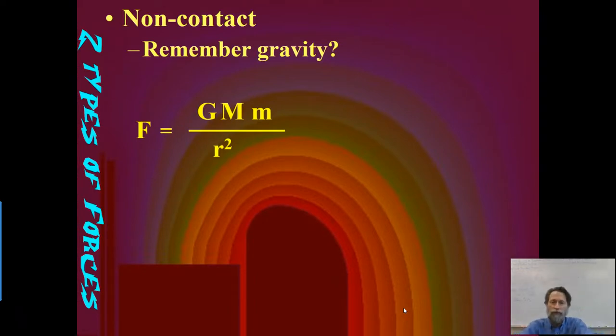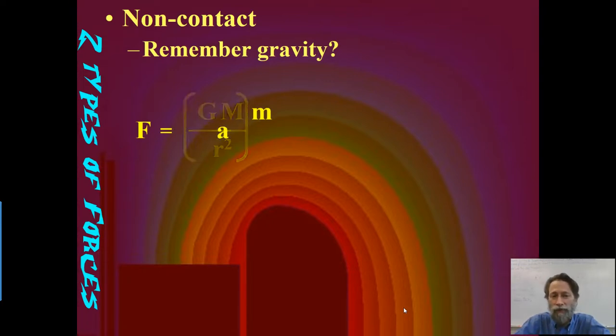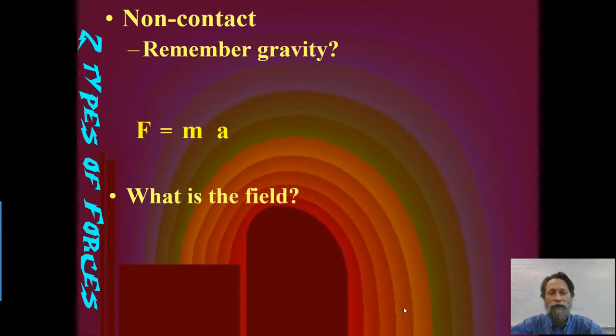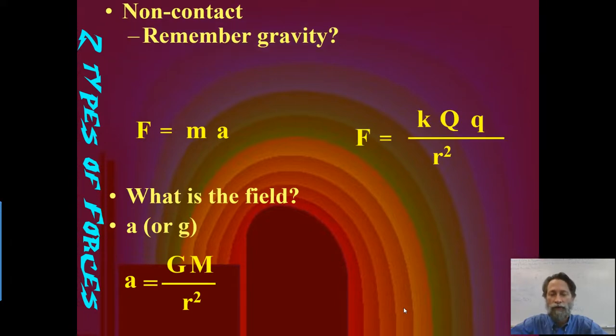So you remember Newton's law of gravity, GMm over r squared, and remember how we lumped together this GM over r squared, and we said that this is the area around an object that affects other objects, otherwise known as a gravitational field. So that's our a value. And remember that fits very well into Newton's second law, F equals ma. So what is this field called? It's the acceleration of gravity, g, and that is really your GM over r squared.